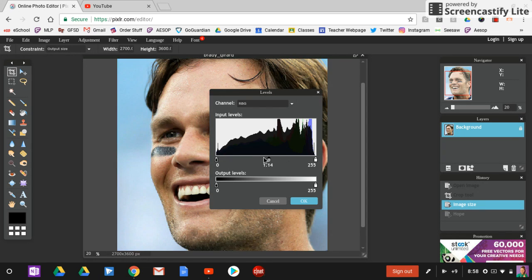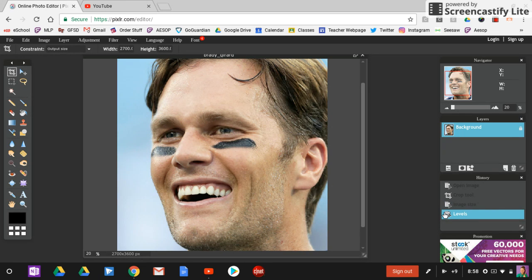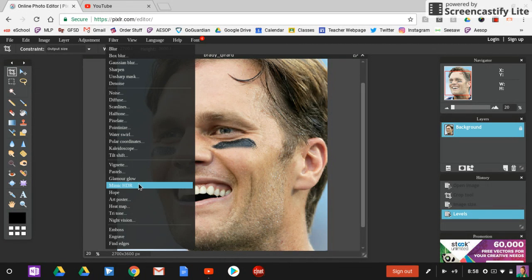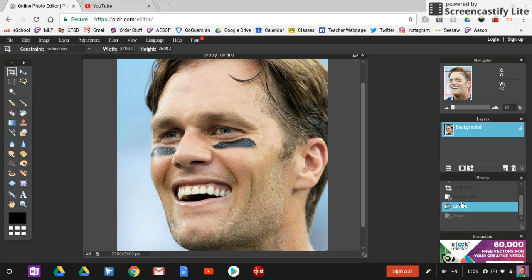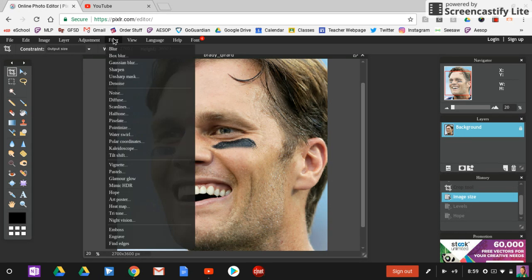So you can make adjustments to your picture, and then once you've made those adjustments, then you can try applying your filter again and seeing how much different it is. If you're not happy with it, okay, I only adjusted my levels a tiny bit. Let's do it really dramatic just to show you how it's going to work.